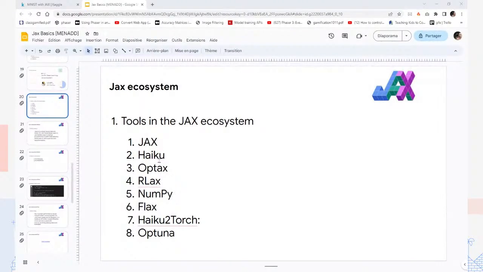JAX in general is used to do the computations, Optax to call the loss functions and the optimizer, and Flax to build and design the neural network. It's similar to what we did in TensorFlow, but this time we're using JAX.